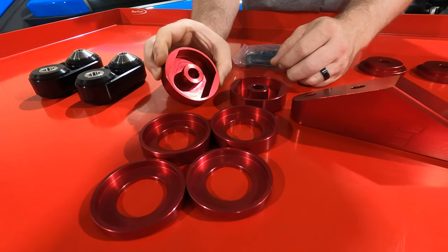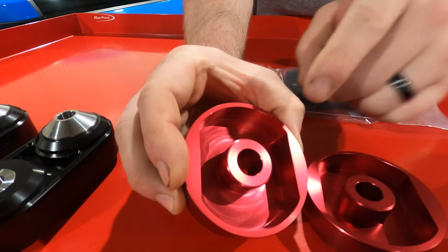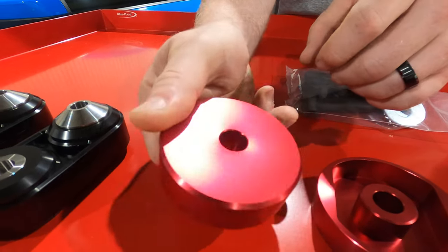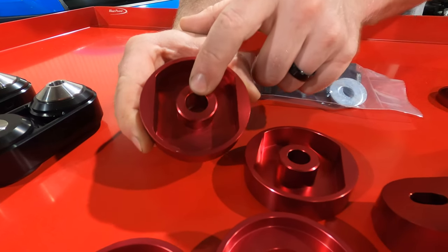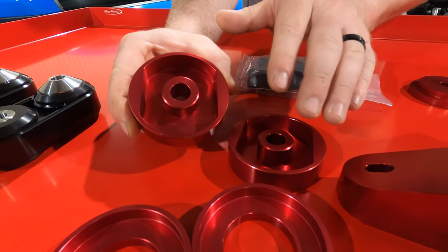As you can see here on this one, the one thing that sets our kit apart is it has a locator built into the cup, the lockout cup. Some of the other kits on the market make you purchase the isolator or the locator separately. We build them right into the cup, so there's no need to purchase anything else.